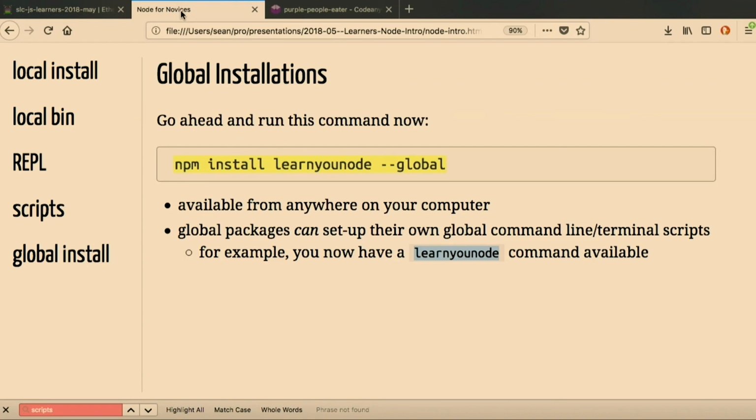I ran it right here. I used sudo. You shouldn't have to use sudo. Well, I did. npm install learnyounode, but you do want it global. I did do that.